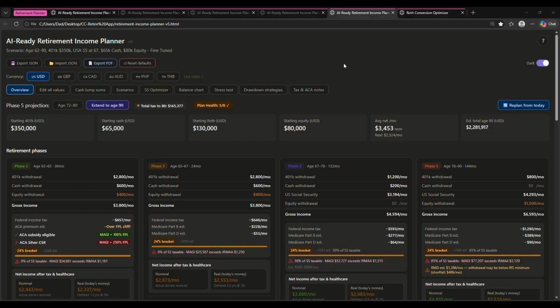Up until now, keeping these numbers current meant manually looking up each figure, finding the right field in the Edit tab and entering it yourself, over and over every year. The Import Current Rates feature replaces all that with a 2-minute process. You copy one prompt, paste it into any AI assistant, and then paste the response back, and every rate field updates automatically. Let me show you exactly how it works.